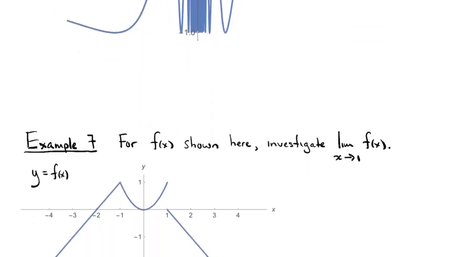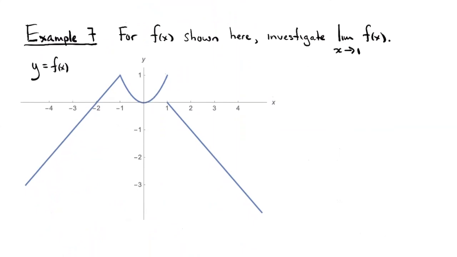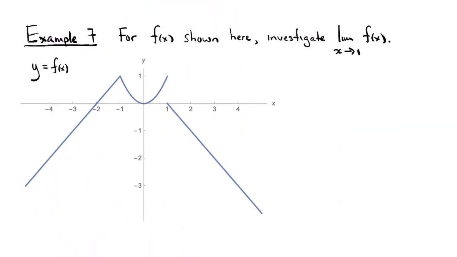Let's move along here. Here I've got a function. I don't have a formula for it. I've just specified this function with a graph. It's called f of x. I've labeled it there, and I want to investigate the limit as x goes to 1. Okay, so let me draw in my usual way a little punctured neighborhood at 1. And I'm interested in what the output values of this function are doing when x is approaching 1?